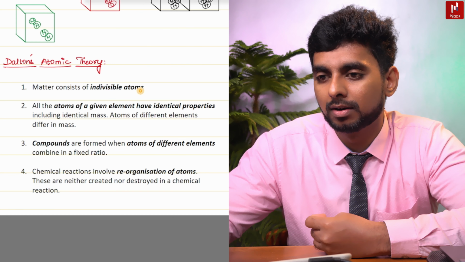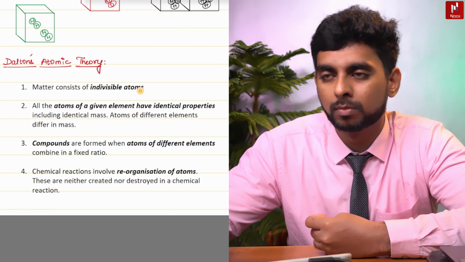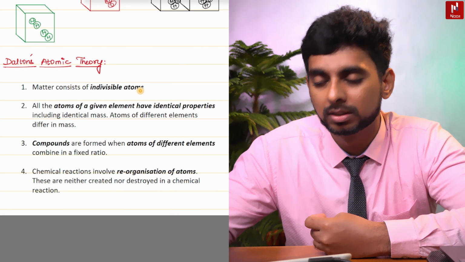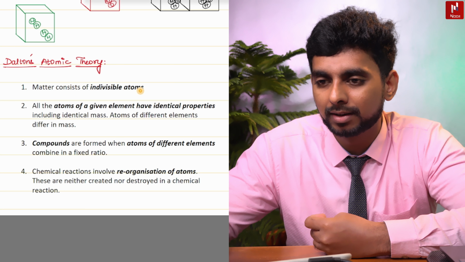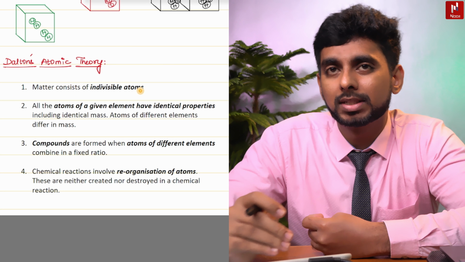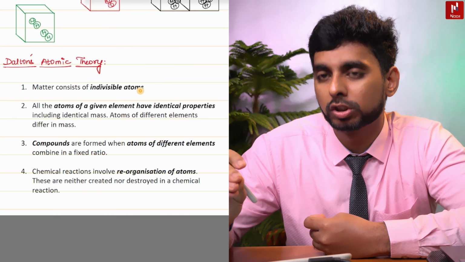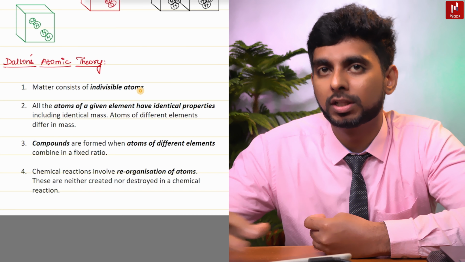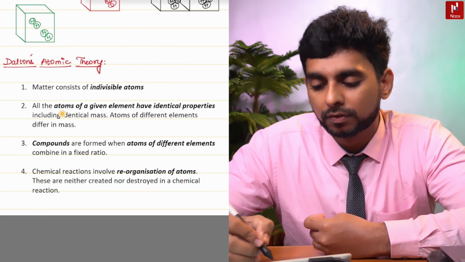When you look at an object, whatever it is, it will have atoms in it. Those atoms are indivisible, but we know we'll be able to split the atom and get the protons and neutrons out of it. But this is a kind of premature idea, right? Initially, when people looked into an object, they were able to devise these five postulates, so that this would be the foundation for chemistry. So the first postulate that he gave was matter consists of indivisible atoms.